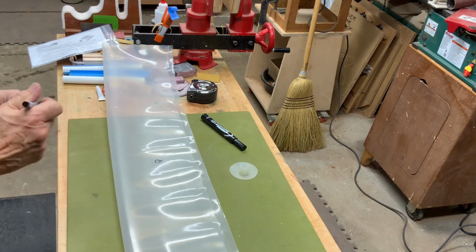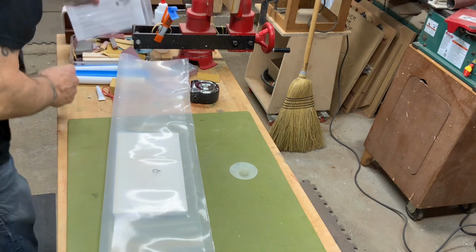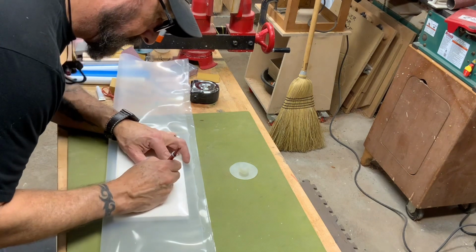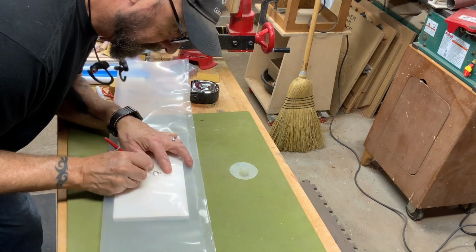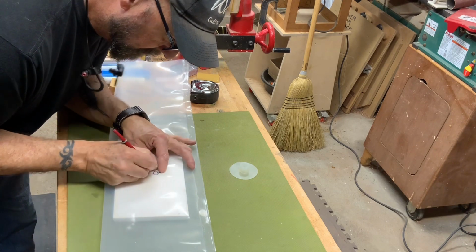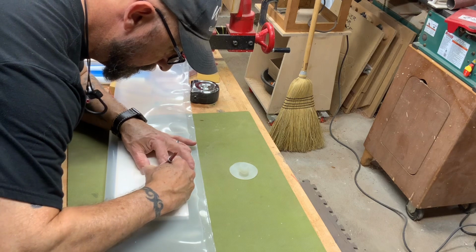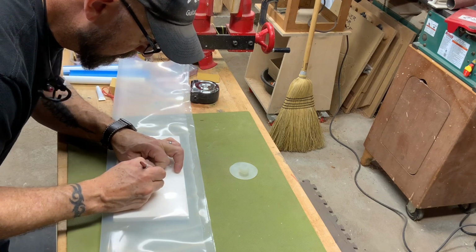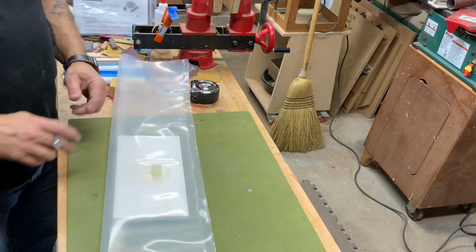All right, that's what we want right there. Pouring on inside there so I don't cut all the way through. Cut that hole off. Glue that down right there.